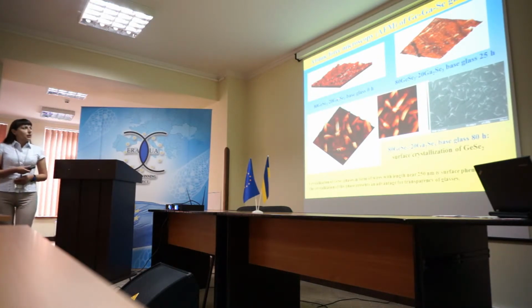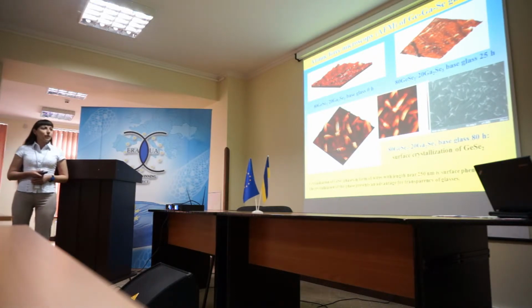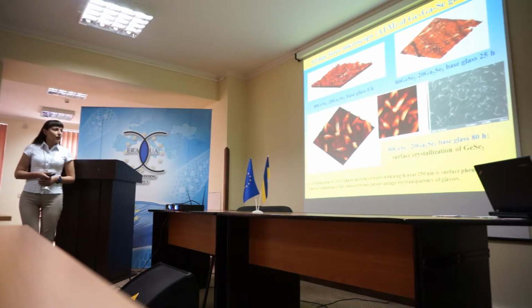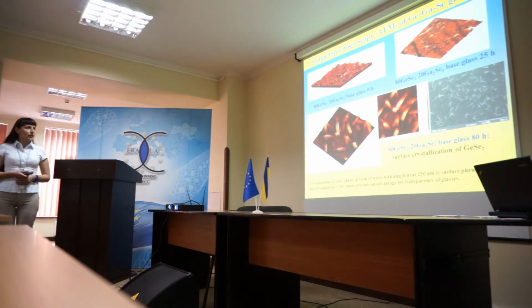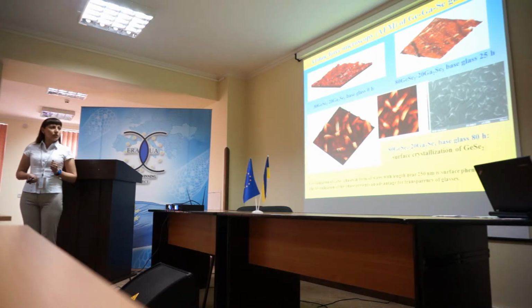This is the base glass, not annealed. This sample is annealed for 25 hours. You can see a small formation of this phase. And in the sample annealed for 80 hours, we have a crystalline phase of these phases. After such an experiment on crystallization, we have such changes in the structure of these materials.